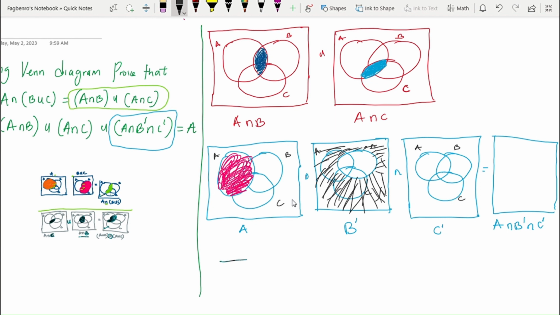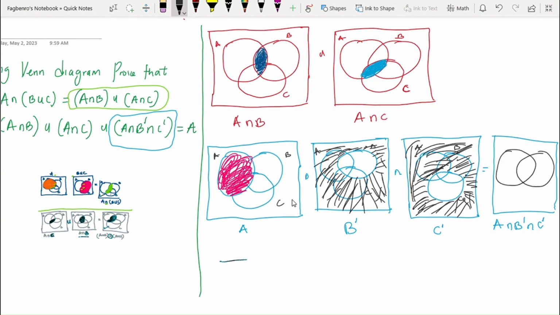Outside of C. That is everything outside of C. It must not enter C at all. Outside of C. So the next thing you have to do is to draw the final result.